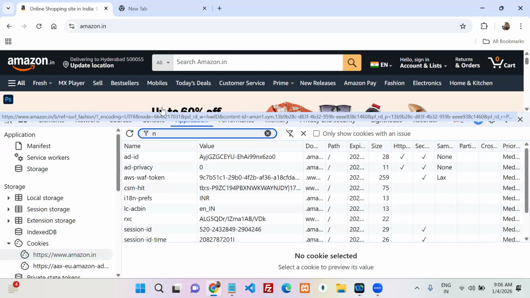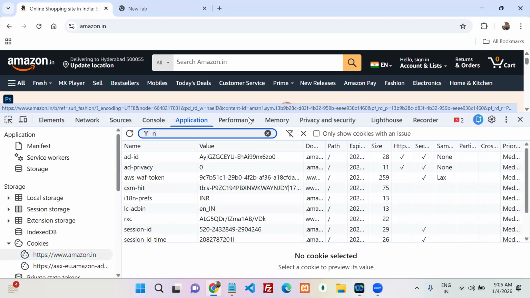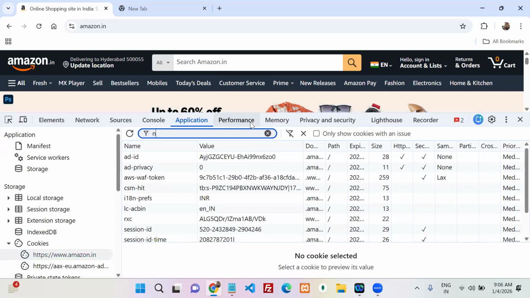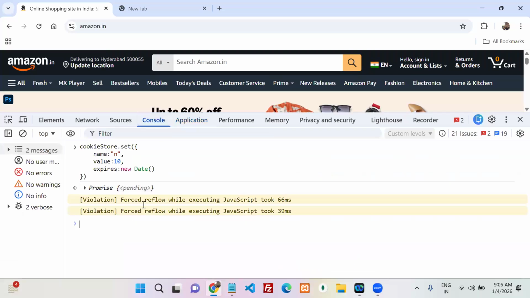This inserts data in the cookies with the expiry time by using cookie store.